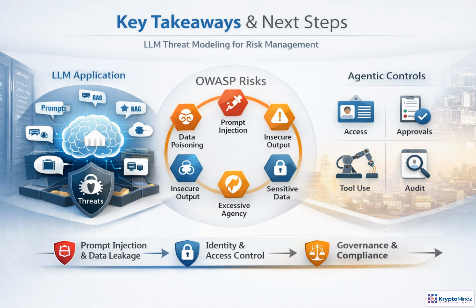Threat modeling turns LLM security from guesswork into engineering practice. We mapped the expanded attack surface, used OWASP risks as a shared language, and emphasized controls for agentic systems: permissions, approvals, tool use, and audit trails. Next, we'll focus on prompt injection, data leakage, guardrails, identity, authorization, governance, and compliance. Secure by design starts with understanding failure.